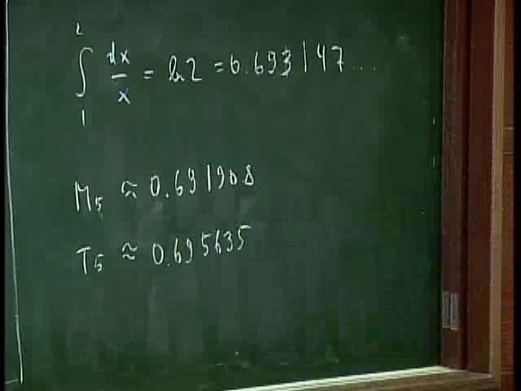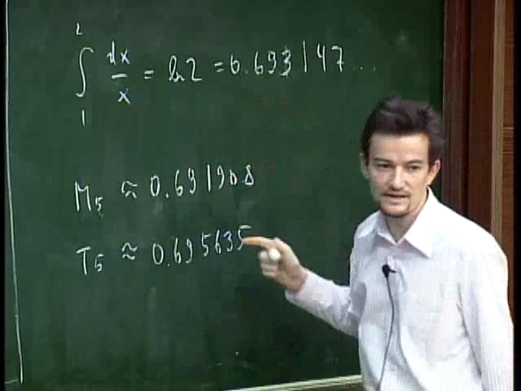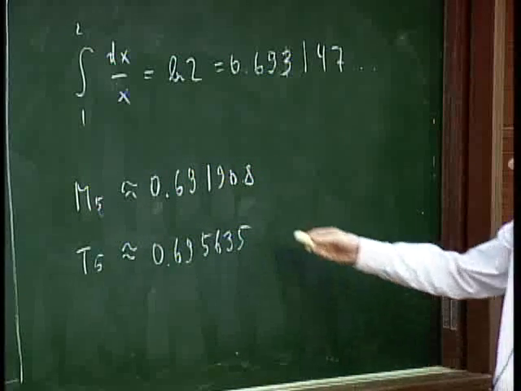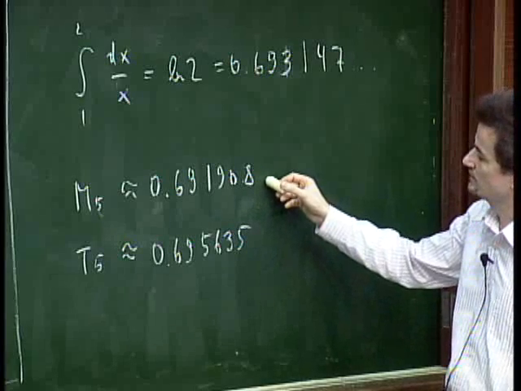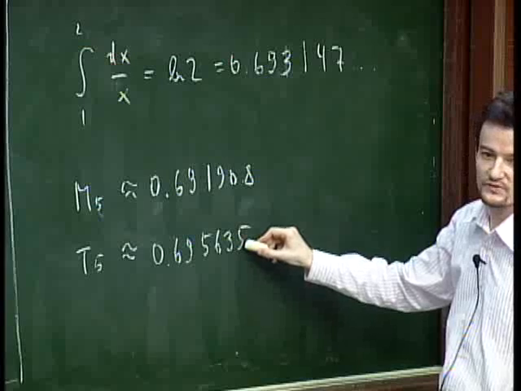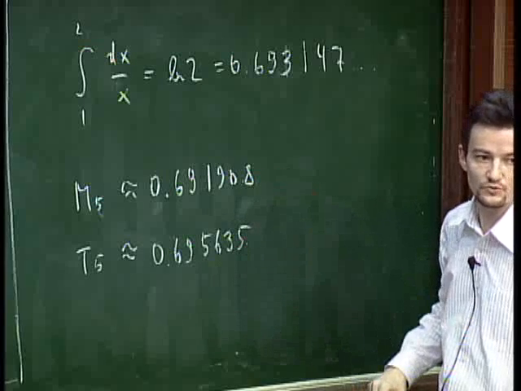So this does not tell. Normally, it doesn't tell you anything. But let's just check for this value. Okay, which one is better? You see that the midpoint rule seems to be better, because the error which you have for the trapezoidal rule is about twice the error for the midpoint rule.